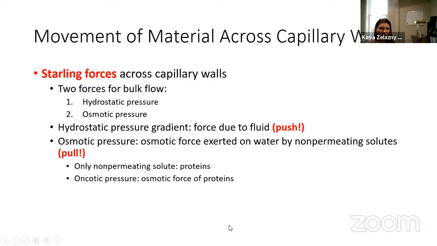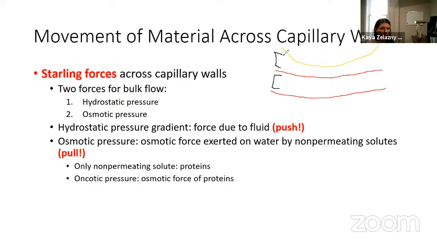I'm going to draw my basic idea of a capillary, right? So we have our capillary, we have our tissue, and then we have that space between, that interstitial space filled with interstitial fluid. We're going to have hydrostatic pressure and osmotic pressure, and we're going to be tracking the pressure in both the capillary and in this interstitial fluid, in this interstitial space, right?